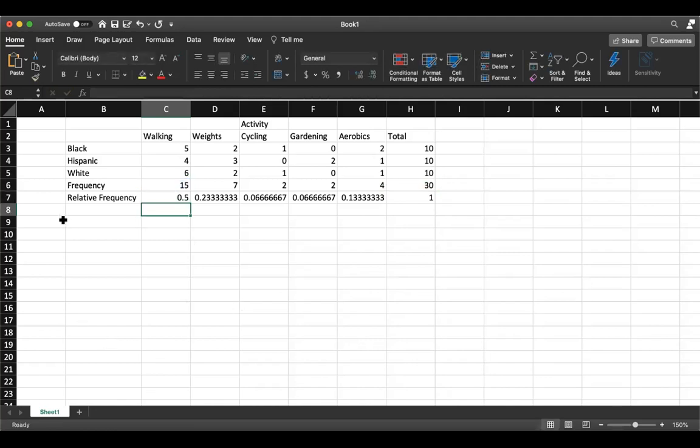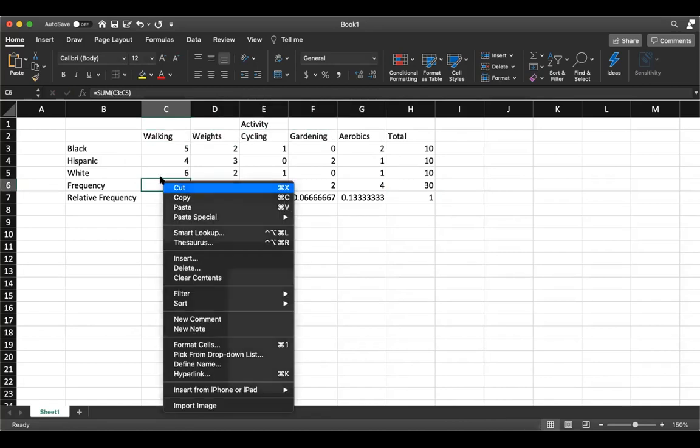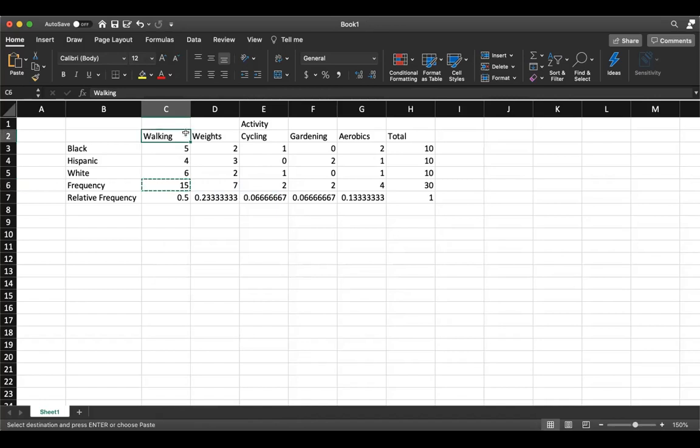All right, so now that we have that, what we're gonna do is I wanna graph this using the graphs I just showed you. So one way I can graph it, let's make the pie chart real quick so you can try to make it. If you highlight the activities you're looking at, and if you highlight the frequencies, I think you gotta use control. Nope. You gotta use shift.